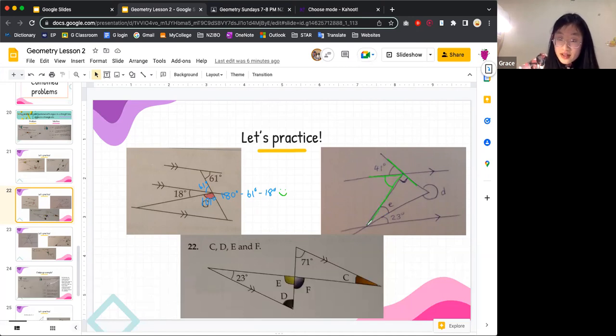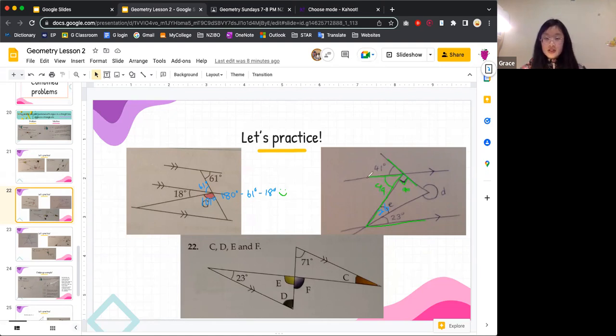Yeah, so that was a clever guess at E plus 23 is equal to 41, but unfortunately, they're not quite corresponding or alternate, because alternate means that they have to be both inside the parallel lines. They have to be both in between, but this one's sitting on the outside and these ones are on the inside. But yeah, 26 is good, and that is because we've got angles in a straight line here, right? And remember this square means that it's 90 degrees. So we've got 90, we've got 41. So the missing one is 49.